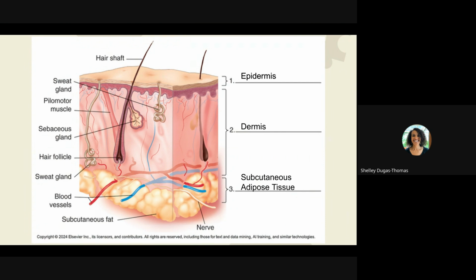Let's trace the three primary layers from superficial to deep. First, we have the epidermis, the outermost layer. Epi means upon or above. Dermis means skin. It contains no blood vessels. Dermis, the true skin layer containing structural collagen, blood vessels, nerves, hair follicles. Subcutaneous adipose tissue, also called the hypodermis, is composed of fatty tissue that anchors the skin and insulates the body.